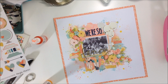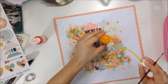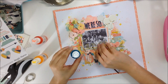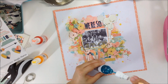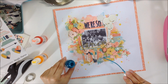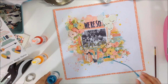So I'm adding some of the wood veneer arrows here, which are from the kit as well. These are, I believe, Studio Calico wood veneers, if I'm not mistaken. And then I'm just taking the same colors. I'm going to take the peach color, the yellow color, and then the blue color, and I'm going to paint the arrows. I'm just taking the nozzle and dropping some color on them, and then just taking a paintbrush and smudging the color on. So there's nothing really technical about that. And I do a couple layers just to get the color a little bit more intense.